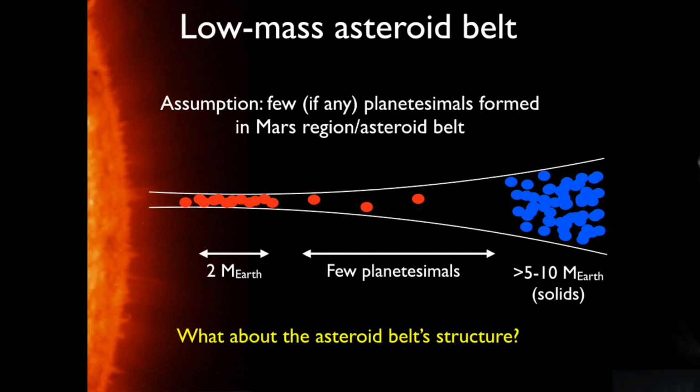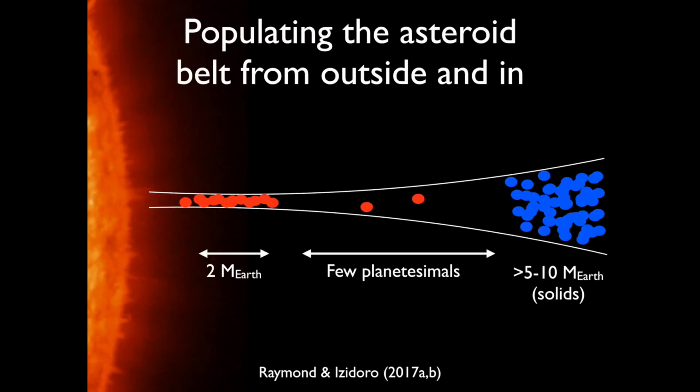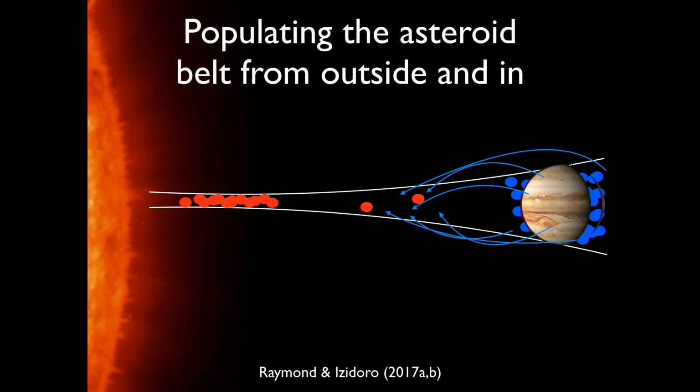This is not what our present-day asteroid belt looks like, either in terms of its orbital structure or its compositional distribution. The thing is, the asteroid belt can be repopulated by other processes happening within the disk. So when Jupiter and Saturn formed, they naturally scattered a lot of planetesimals from near where they were growing, and some of them end up getting implanted into the asteroid belt, and they have orbits very similar to the C-type asteroids.